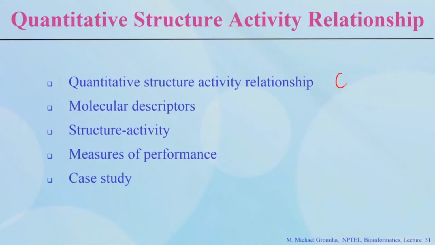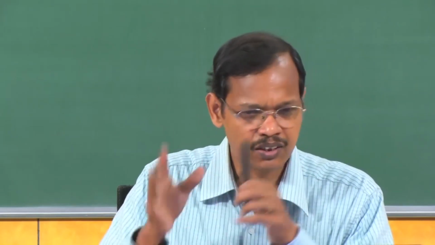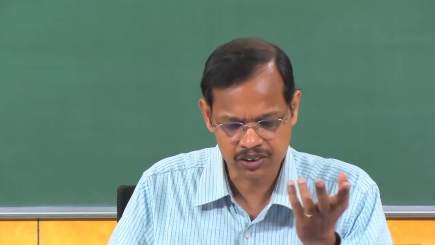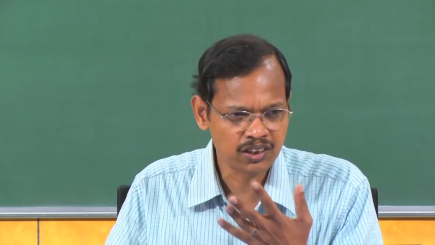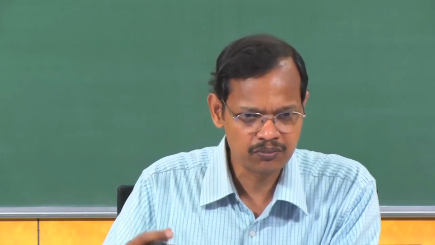Then let us see what is QSAR, the quantitative structure-activity relationship. The principle behind QSAR is that the activity can be represented as a function of molecular descriptors, like the physical properties or chemical properties, or two-dimensional connectivities or the structural information. We can explain the activity in terms of the descriptors, the physical and electronic properties of these ligands. So, we get the descriptors and finally we relate the structure with the activity, and you can measure the performance. You can use the correlation coefficient and cross-validation techniques to see whether this will fit the model, and then use the model for identifying new compounds by changing the chemical groups.